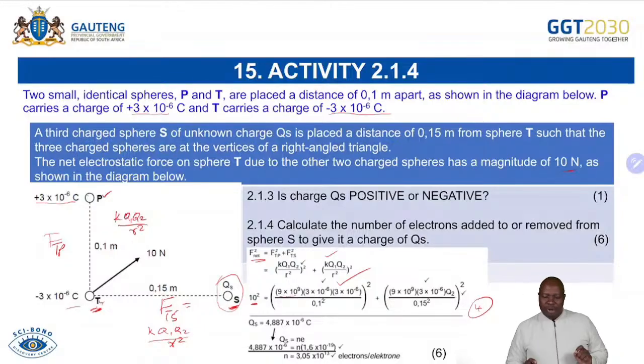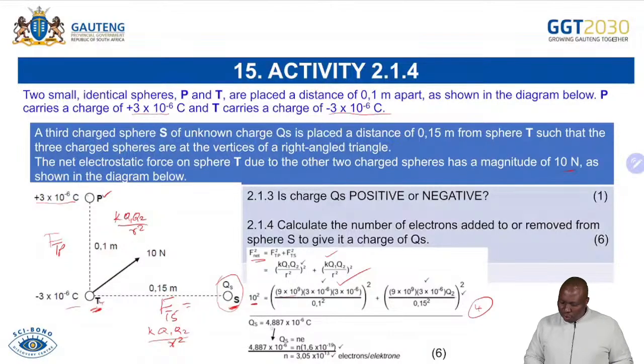What is left is your maths. So it is important that you practice how to solve these problems. You deal with as many problems as possible. And we're always encouraging you to ensure that you are using the same calculator, so that you don't have problems of having to learn a new calculator during the exam. Then if everything is done correctly, you are able to get QS, which is 4.887 times 10 to the power of minus 6.